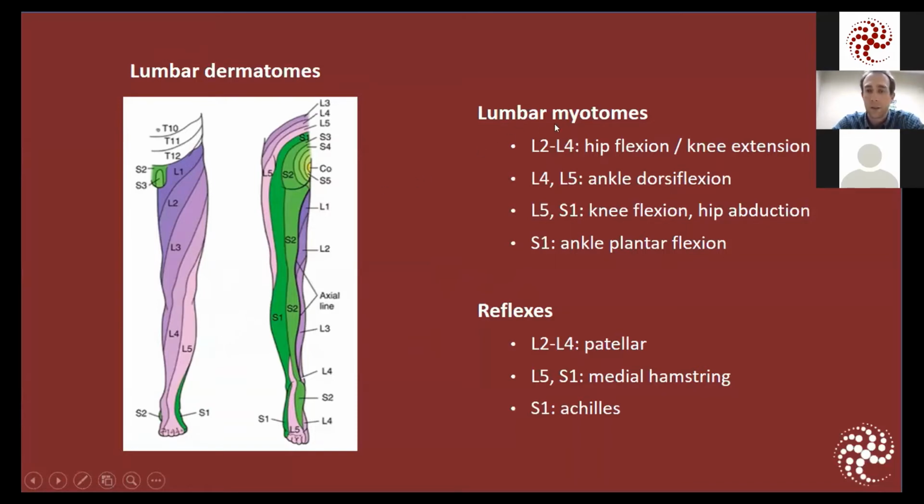And these nerves also go to different muscles in your leg, and they're also involved with reflexes. So when we see you and do a physical examination, based on what nerve is pinched, you're going to have a different distribution of pain, different muscles will be weak, and you may have absent reflexes.